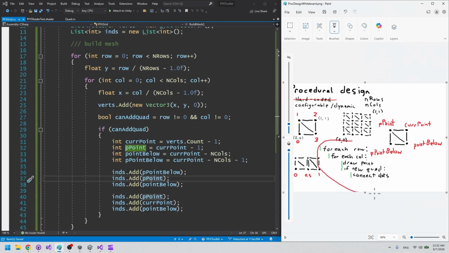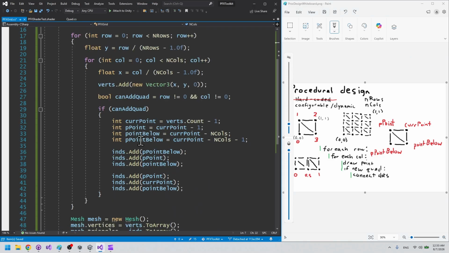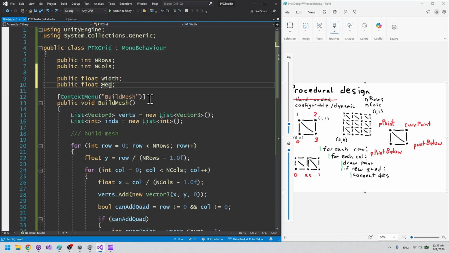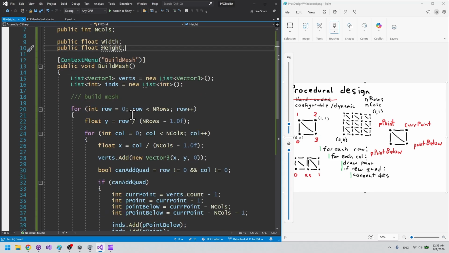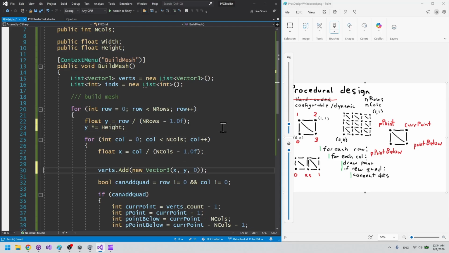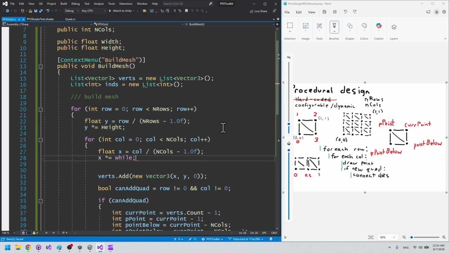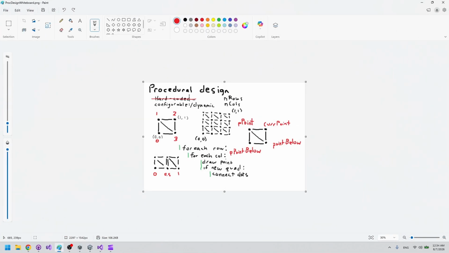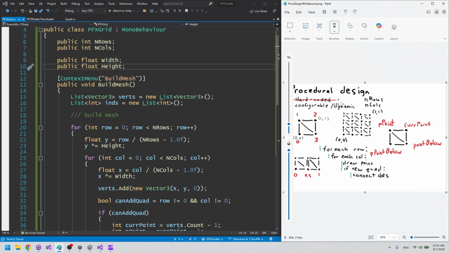All right, so I think now we've got our entire algorithm coded up here. And now there's one final thing I want to do before we test this out. I kind of withheld this information until now, just to make this as simple as I could. I also want to give this a width and a height. And so the size of this won't just be from 0 to 1. We can scale our x and y axes independently. So we can just take our y here and multiply in our height, do the same with x, multiply in our width. And so that was pretty easy, but we now have an additional way that we can configure our procedural mesh and make it more dynamic.